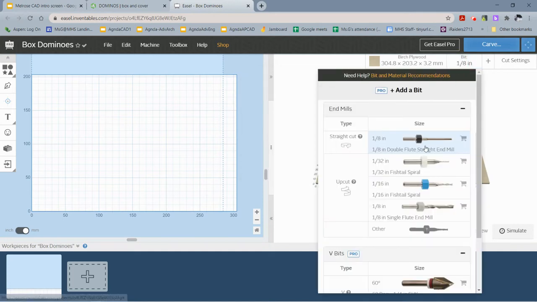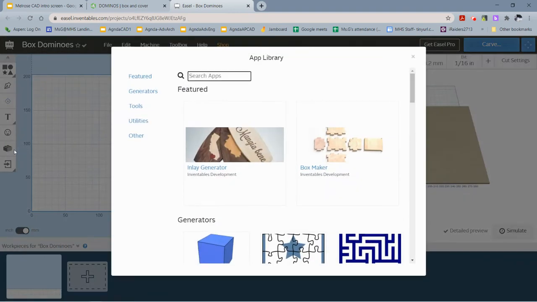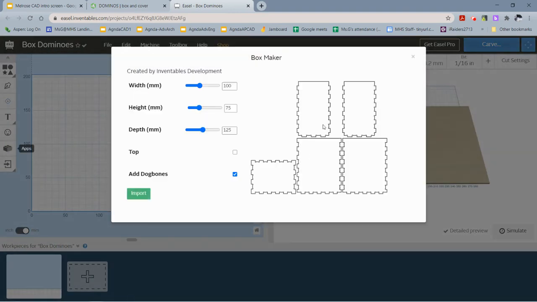And make sure you have the right size bit, because this will also affect the size of the little tabs that are created. So I'm going to say we're using a 16th. If you change this, you will have to go back and create a new box pattern. All right. So what you do is just type in the width, which is the longest piece, and this is millimeters, and I measured centimeters, so I'm going to add a 0 to everything.